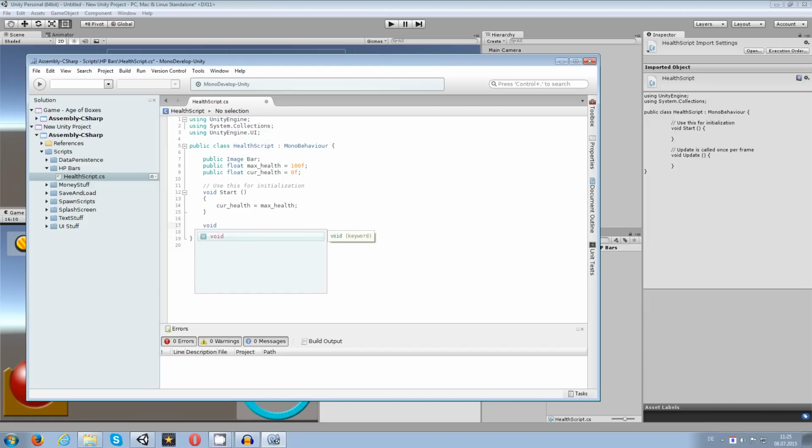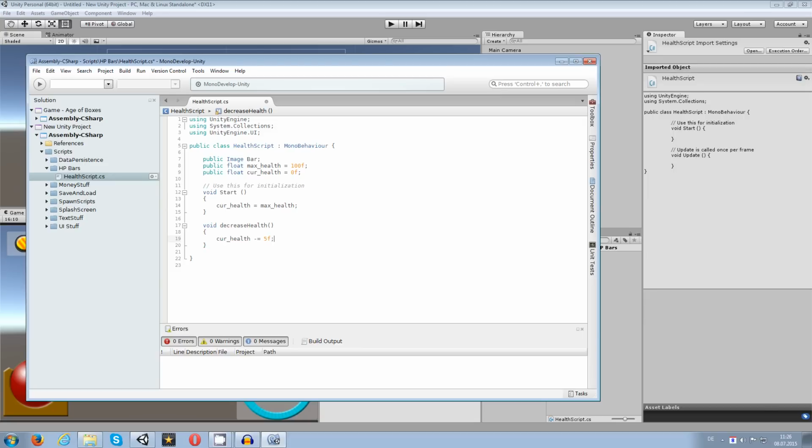I need somehow a function to decrease my health. So I'm going to call a small, let's say, I call invoke repeating and decrease the health by whatever amount I want. So I go and type this one pretty quick. You don't need this one if you have maybe your own damage system. Since this is just for me, since I don't have any damaging amount. So in here, I go and set car health minus equals any amount, maybe 5F.